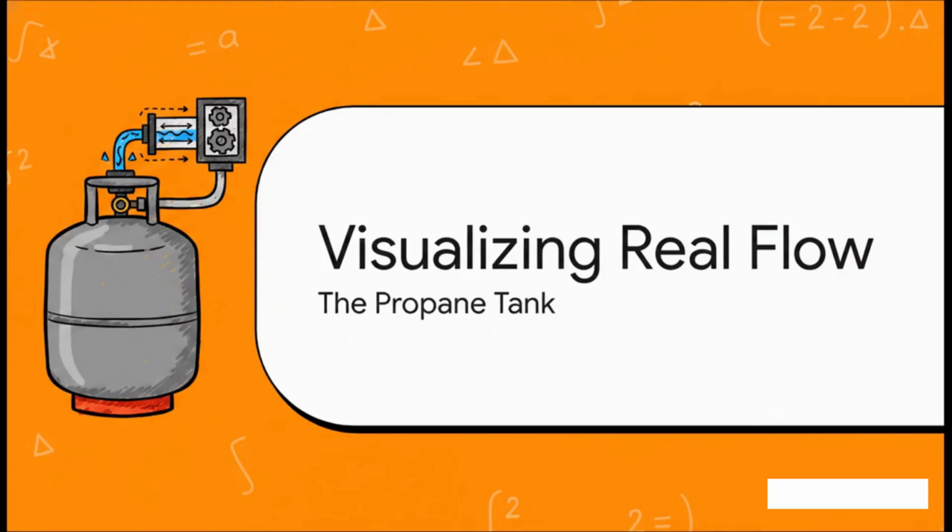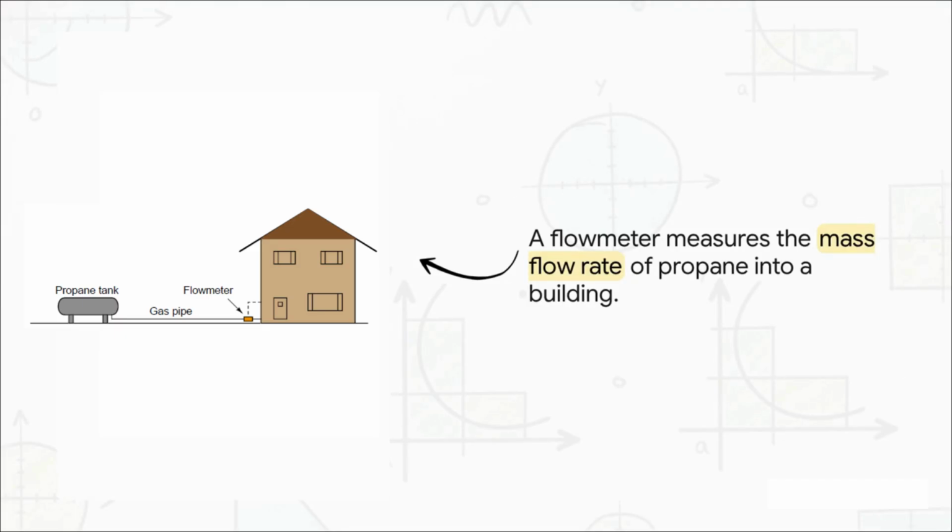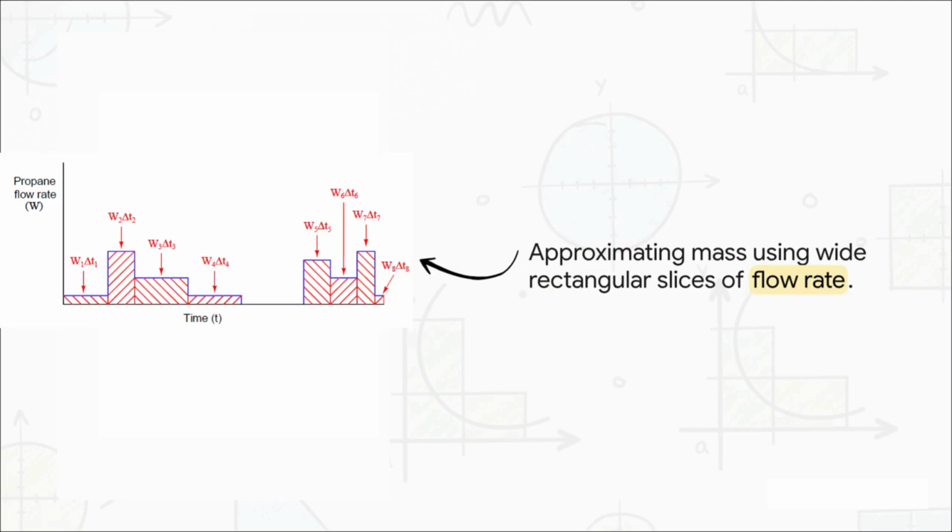Let's visualize some real-world flow with a propane tank. Picture a building drawing heating fuel from a big propane tank. Now, suppose this tank doesn't have a physical level indicator. To know how much fuel is left, we've got to rely on a flow meter installed directly on the gas pipe. This meter measures the flow rate, how much mass passes through per hour, for example. By taking that average rate and multiplying it by the time that's passed, boom, we can indirectly figure out the total consumed mass. But real life is rarely that tidy, right?